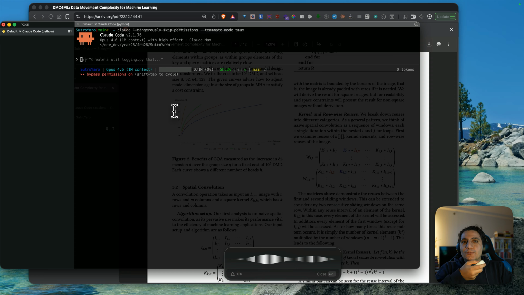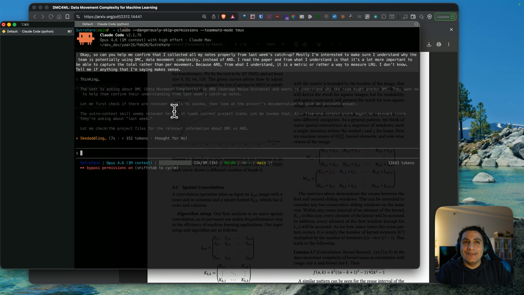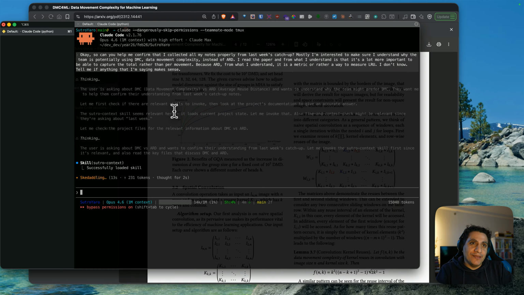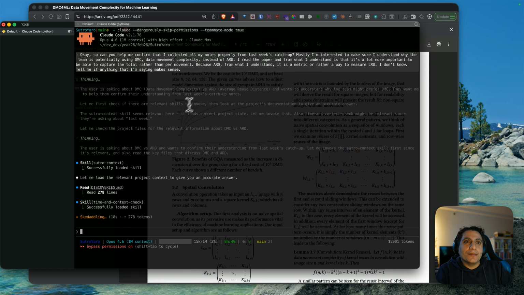So this is what it looks like when the camera is not on. I use very primitive language, not really as scientific as it would be, partially because I would like to see if the agent can actually correct me, if it can actually provide me the right context.